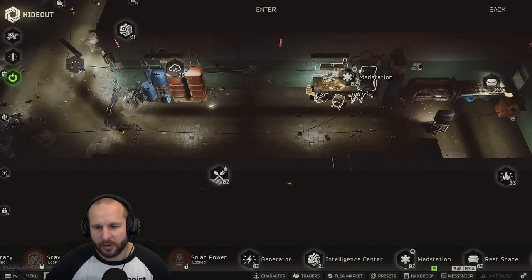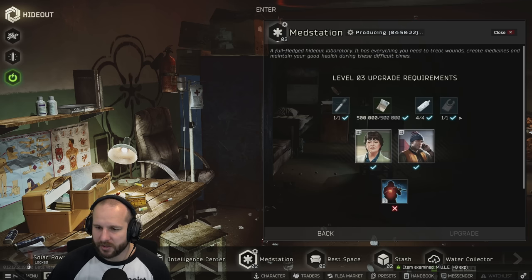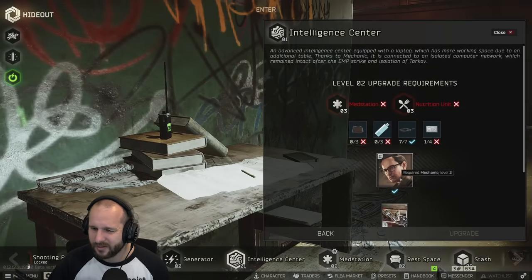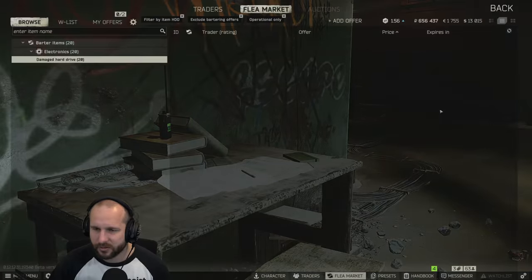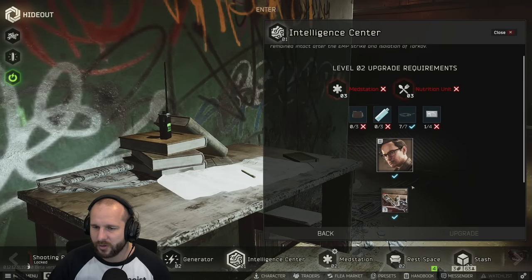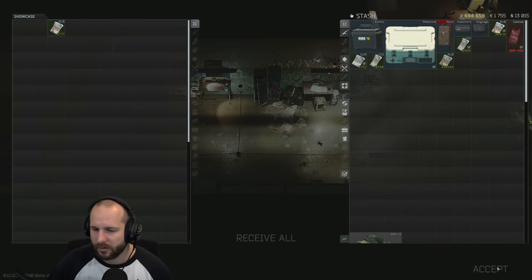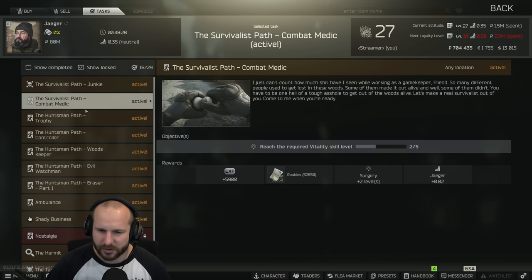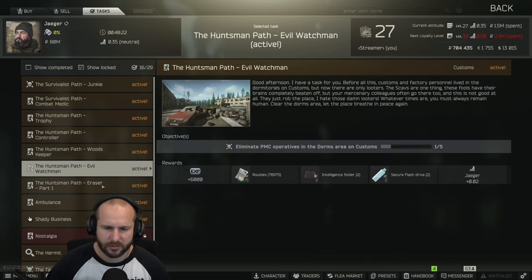Okay. Yeah, we need the defib to finish, which is in 5 hours time, and then I can kick this off. Do I need anything else for this? I need 3 intel and a hard drive. Intel 600k. We'll just have to farm up the money. We do get intel from killing German, I think it is, or maybe it's Killa. Get 2 from this. Okay, maybe we should go for Dorms next episode.